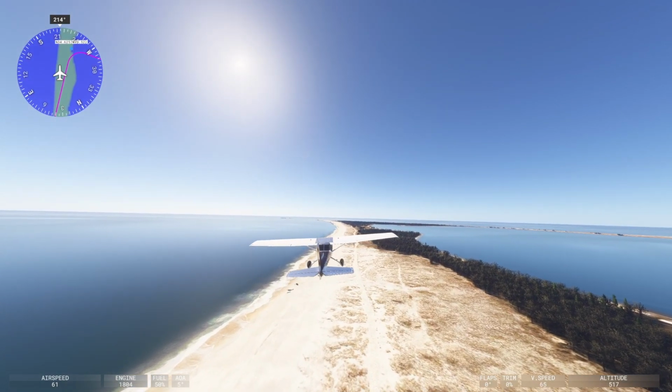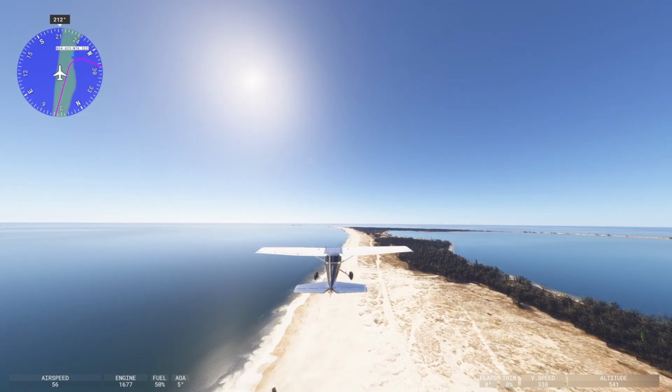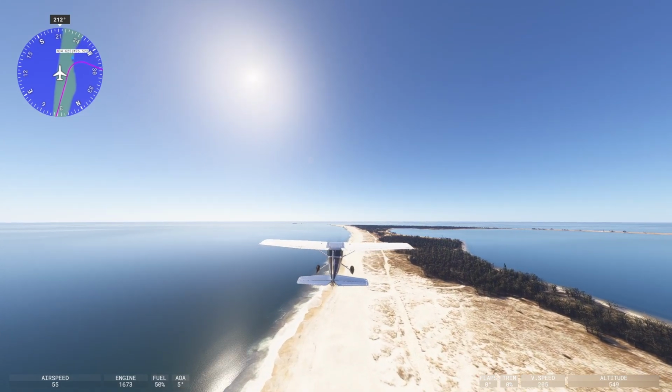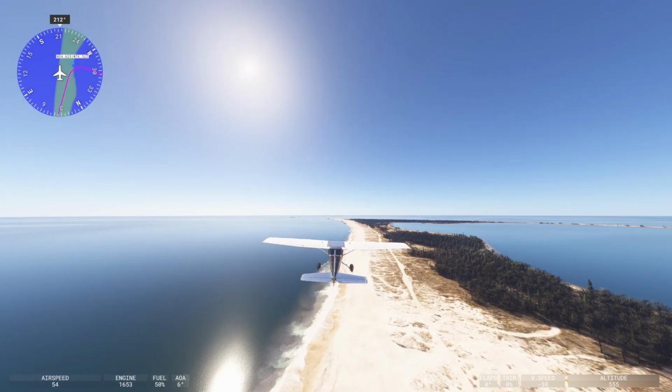Yeah, it doesn't appear that the lighthouse is modeled in 2024.